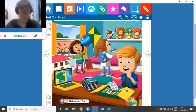1. Bike. 2. Ball. 3. Kite. 4. Doll. 5. Teddy bear. 6. Camera. 7. Robot. 8. Computer. 9. Computer game. 10. Art set.